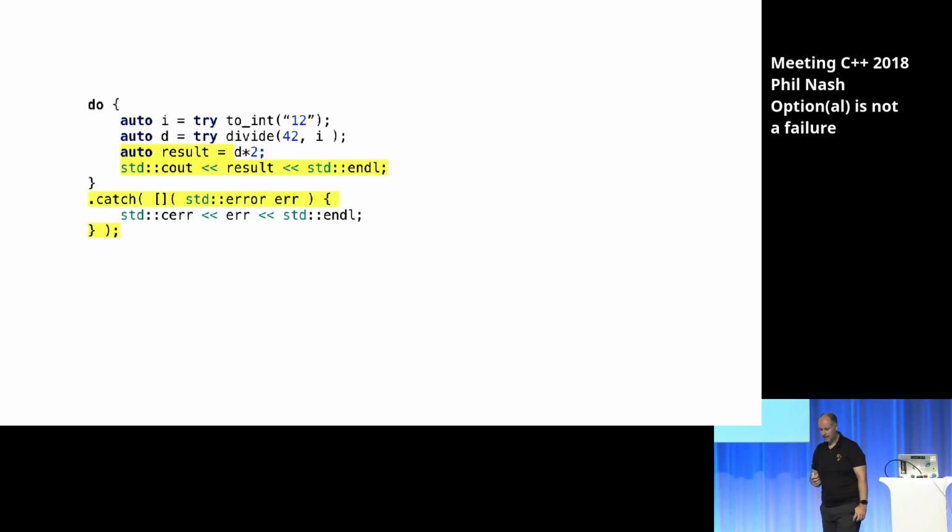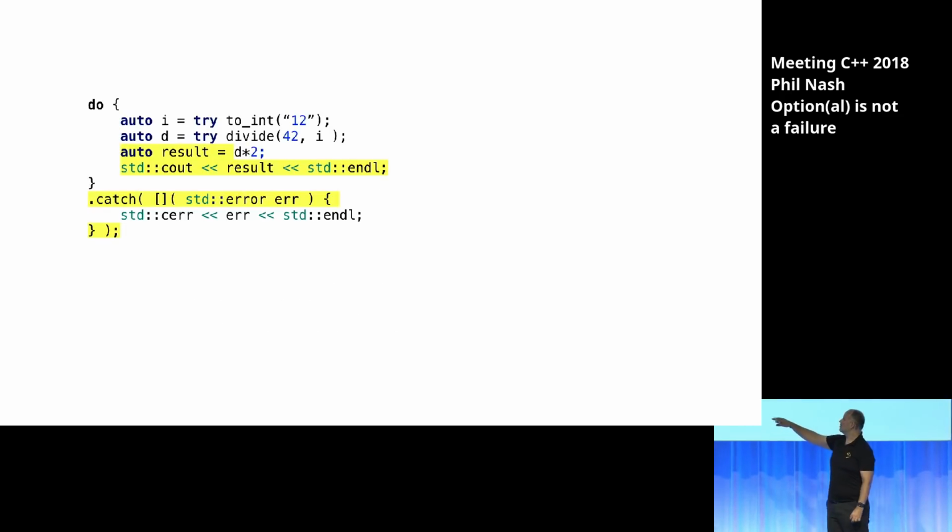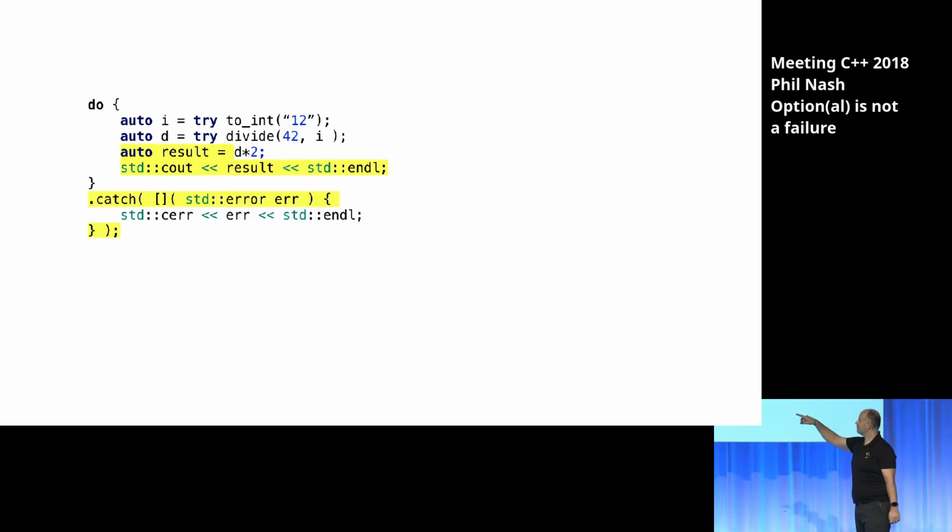Okay. Now I didn't like the last bit of the happy path being at the bottom. If we move that into the do block as well, we can also move the error path into a dedicated lambda at the end that we pass to a method on our error object. Call it catch, because why not? And now it looks a little bit more familiar. But really, it's just transforming back to what we had before.